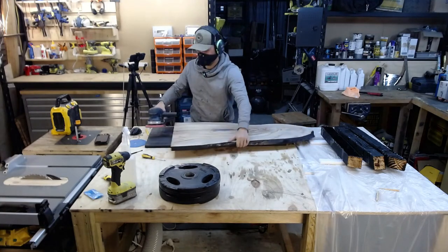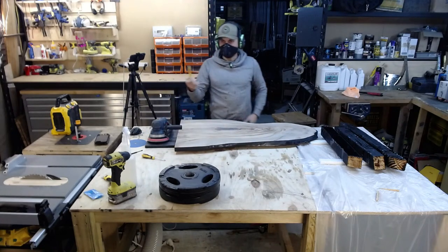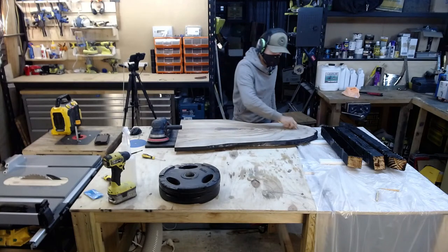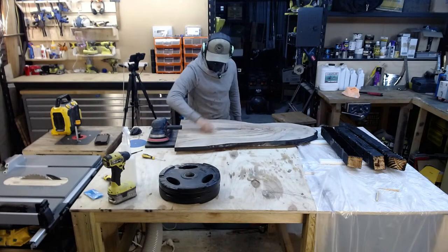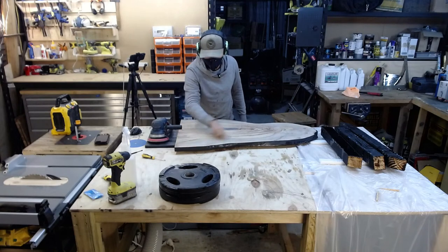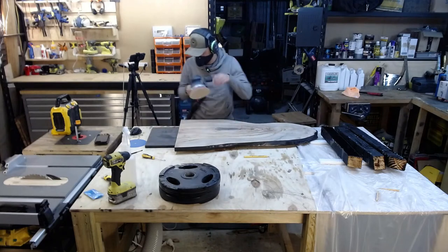Okay, sanding time. So how am I doing sanding? I always take a little bit of this one here. We draw on it so that we have a good indicator of where we have been, and we didn't miss anything. So yeah, we got 120. Woohoo!